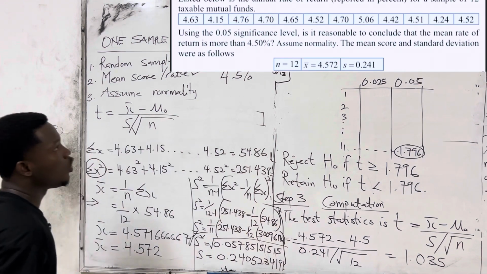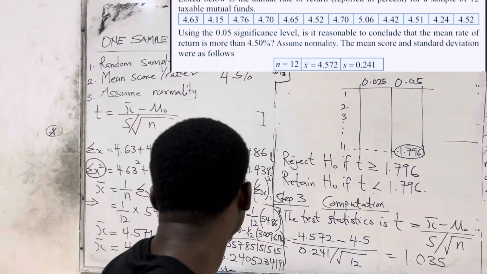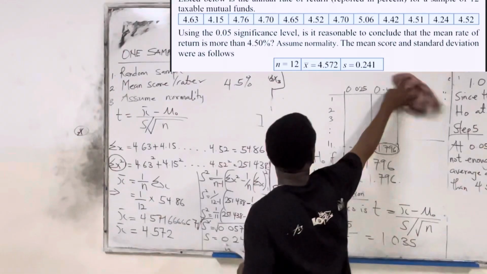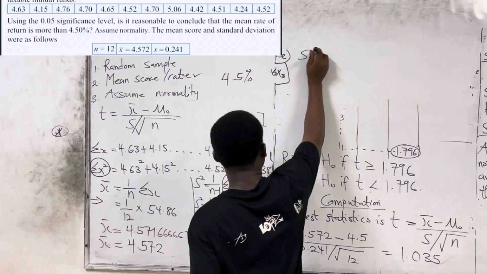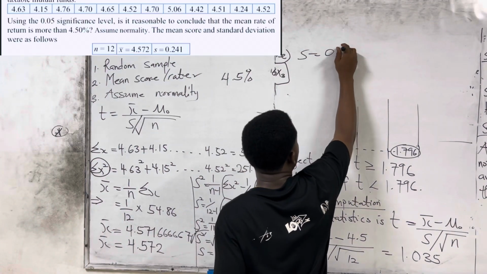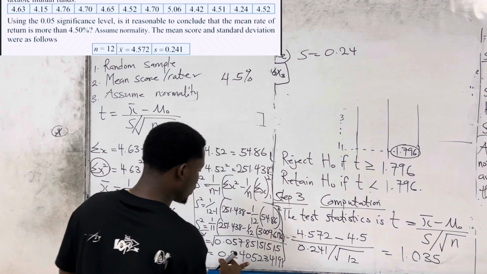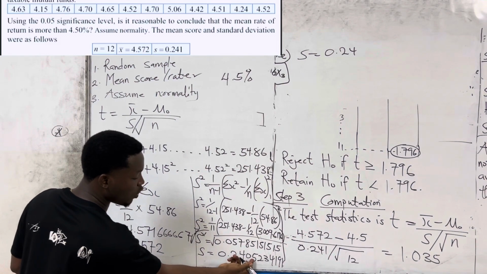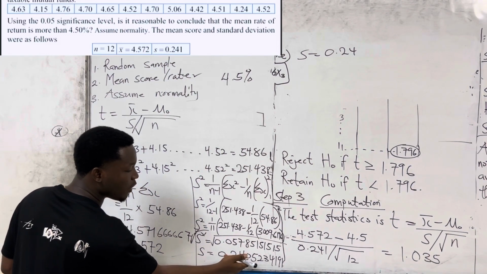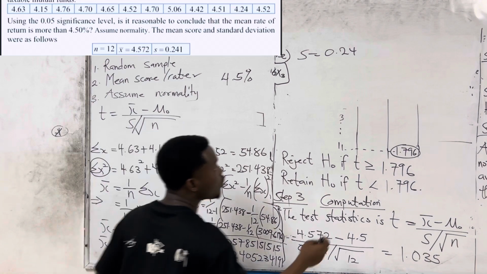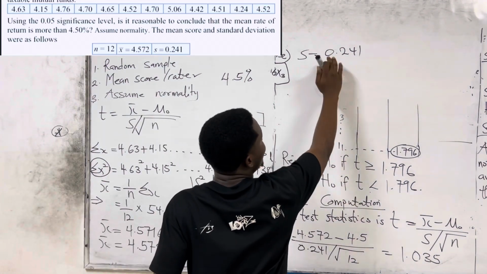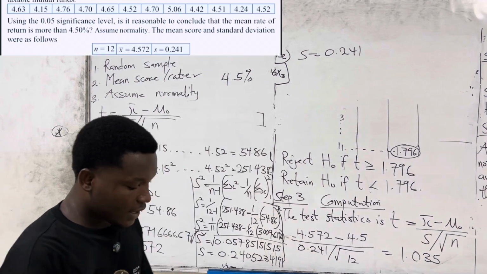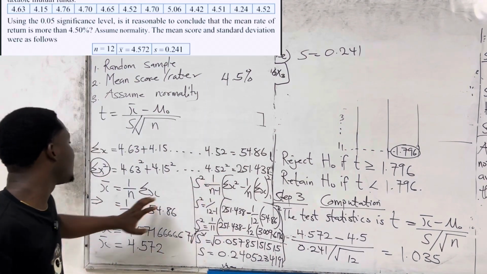So the square root of this will be given to you as 0.24052349191. Now you have to change it into 3 decimal places. So the 3 decimal places, we have our standard deviation to be 0.24, and here is 0, here is 5. So we add 1 to this 0 because in 3 decimal places we round up. So in the question, the standard deviation was given to you as this. So this is how you find the standard deviation and then the mean.